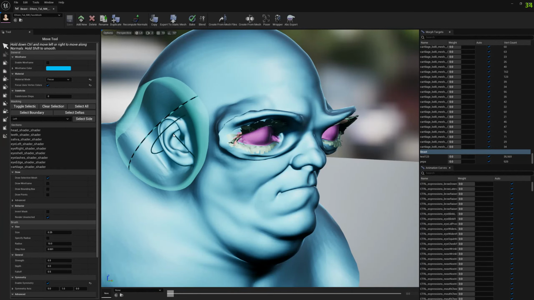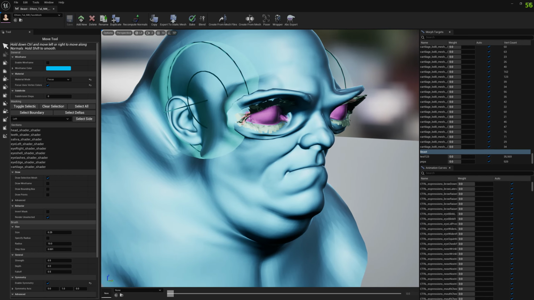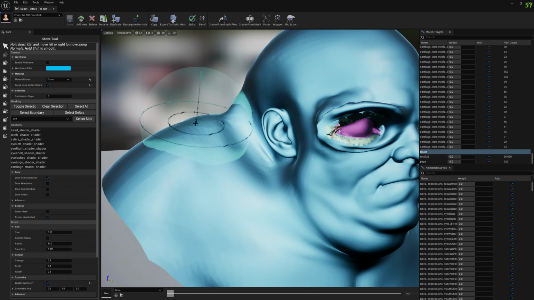In this video I want to show you some changes we've done to sculpting tools in Mesh Morpher. We enhanced them with a lot of functionalities, and I want to show you what changed, right? First of all, now we can change brush size, fall off and strength with the shortcut keys.